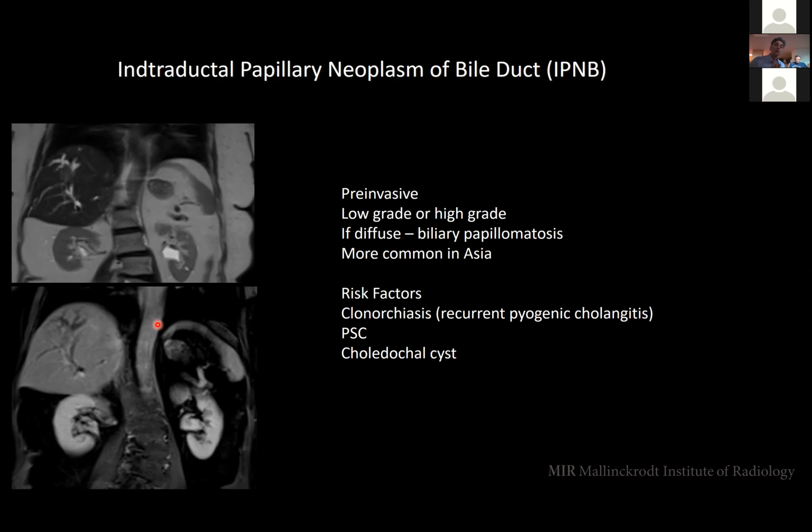Now, this is similar to an intraductal papillary mucinous neoplasm of the pancreas, but it's happening in the bile ducts. In addition to this, when you have an intraductal filling defect, do not forget your metastasis. Colorectal metastasis can do that, and renal cell carcinoma metastasis can do that. Renal cell is rare, but primarily it's colorectal metastasis that would go into the bile duct, and they can have a deposit along the wall of the bile duct, simulating an intraductal filling defect.